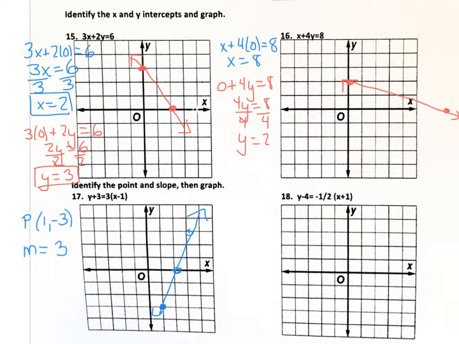Same thing on the other side here. We're going to have our point. And our point is going to be the opposite again. So it's negative 1 and positive 4. But my slope, the sign stays the same. So it's going to be negative 1/2. So let's go ahead and plot that point. So we're going to go to negative 1, 4. 1, 2, 3, 4. My slope is negative 1/2, which tells me to go down 1 and forward 2, or up 1 and back 2. Remember, negative sloping lines slant down, going from left to right.